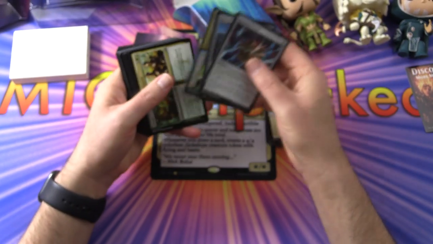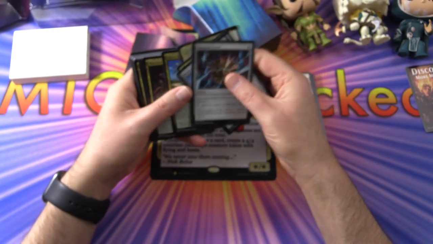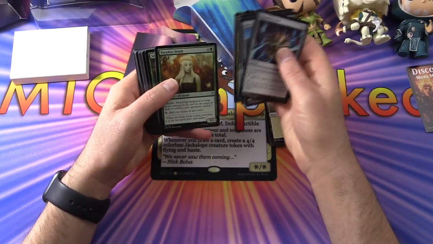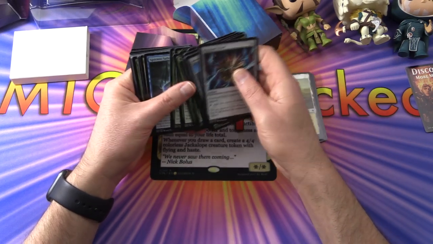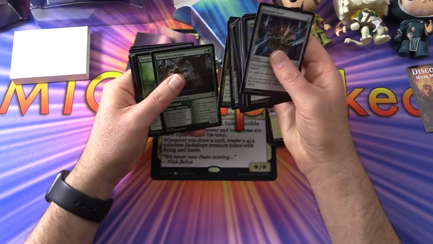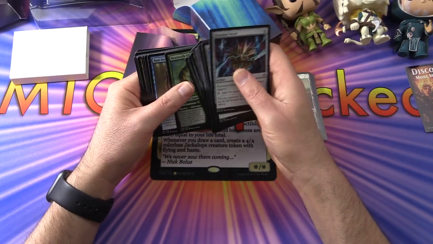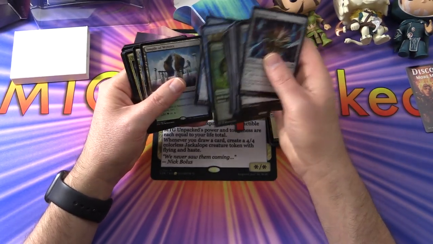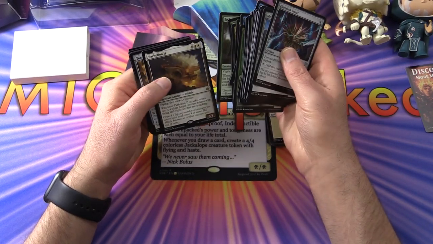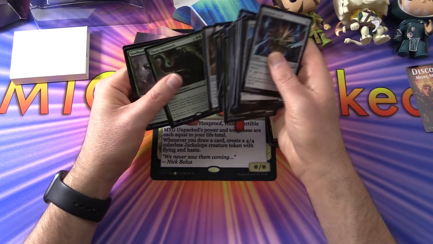So we have a lot of removal, we have card draw, putting lands onto the battlefield, ramping with mana. What else did we have here? Some flash. We've got lots of dirty big creatures, or not lots, some dirty big creatures, I should say. Yeah, so this looks like a pretty decent deck overall.